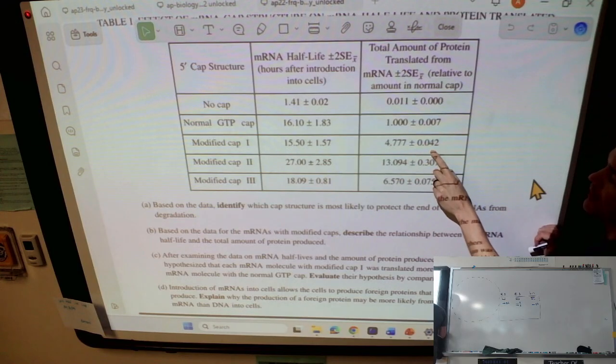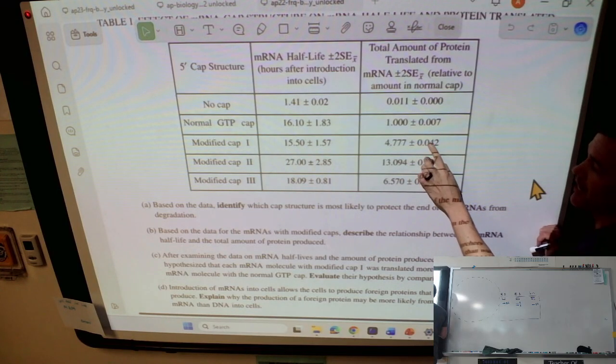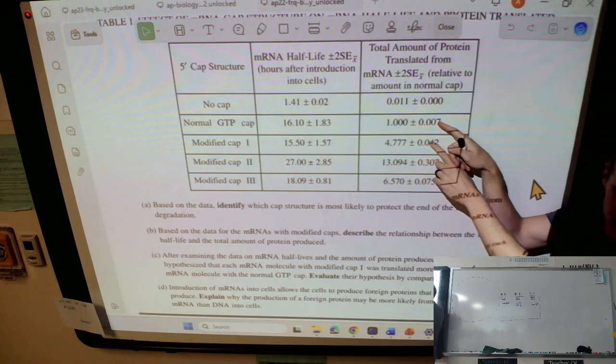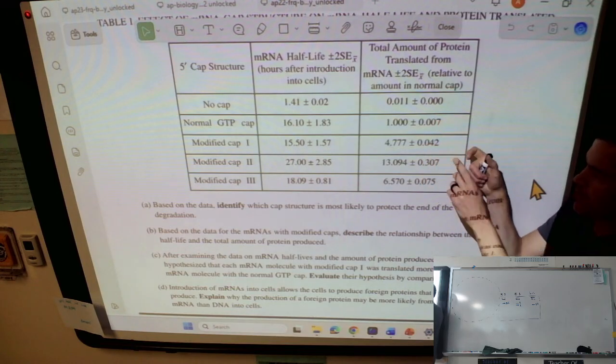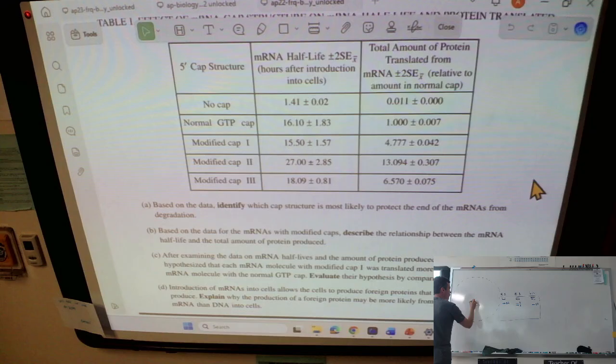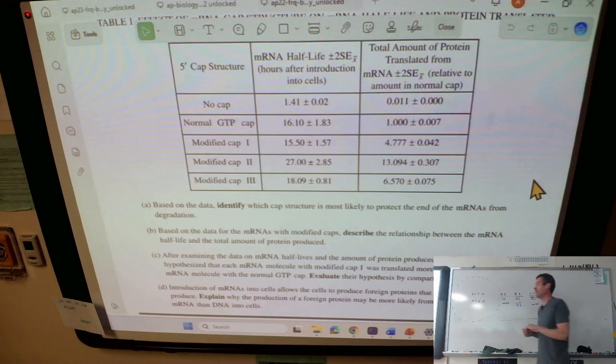So what if the plus minus overlapped with the plus minus here? Do you know what I'm asking? Like pretend that this was 4.7 plus or minus 0.6, and this one was like 5.4 plus or minus 0.3. So take a moment and then tell me, think about how you would answer it.